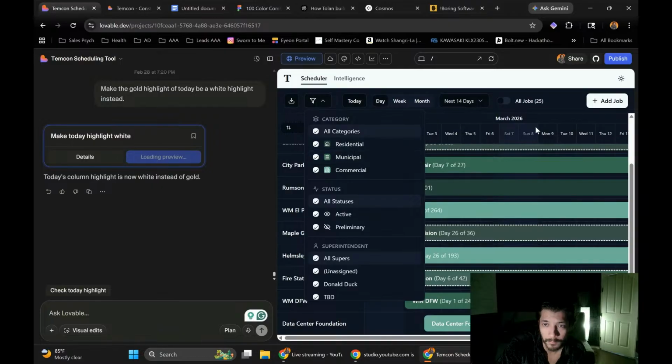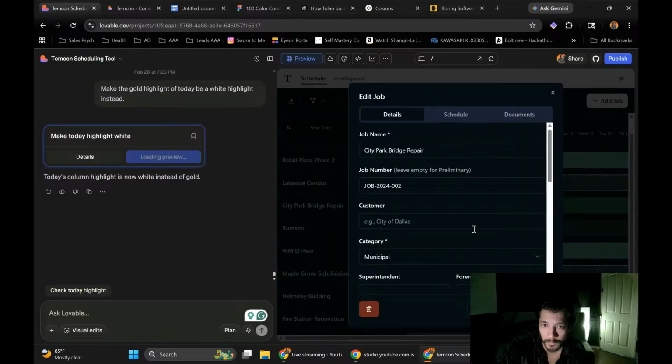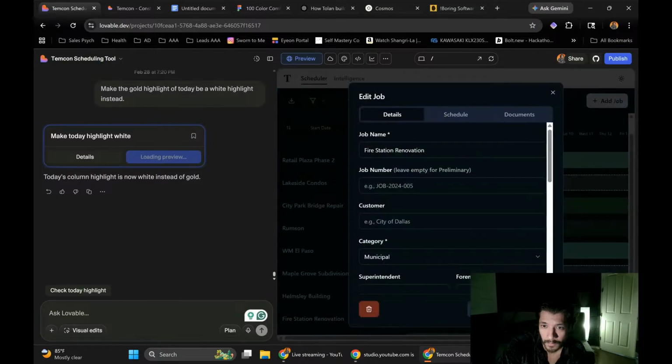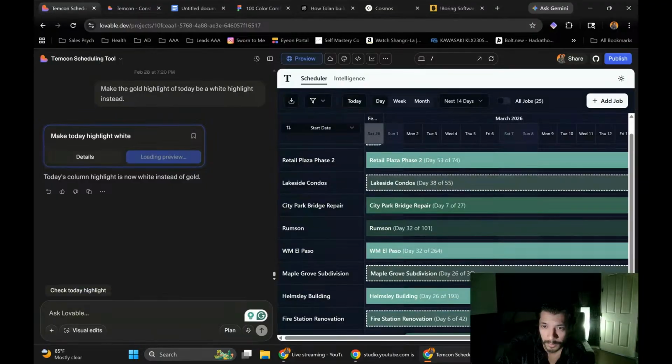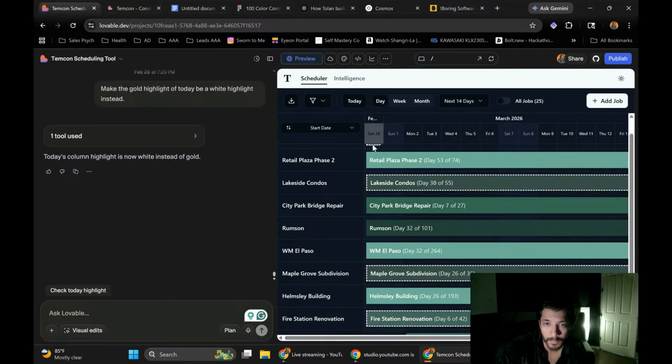We'll make them a little bit more different. And this, what is this? Municipal? This is the same as this? Wow, it's kind of hard to read, man. I don't know. We might have to change the colors, but for right now, that's what they are.